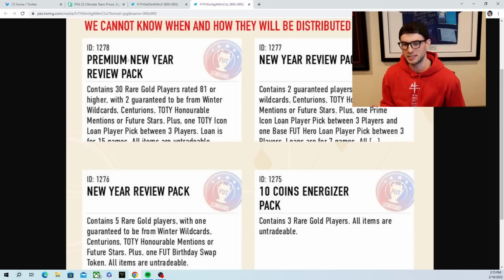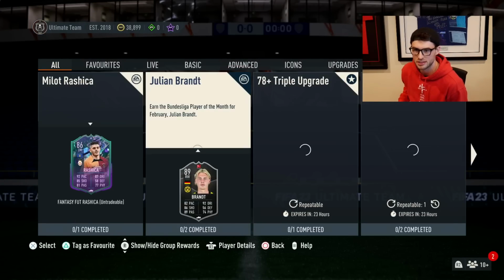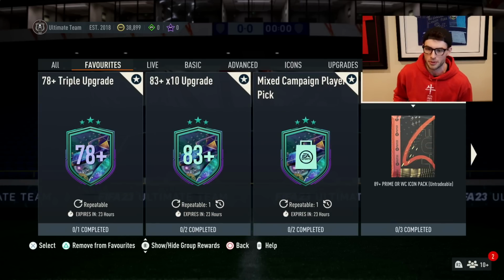I'm still waiting on EA, maybe at some point in the near future, instead of just this copy paste 89 plus, with the icon packs, if EA end up changing it to maybe 90 plus Prime or Team of the Year, that would be awesome, man. And I think a lot of people would be willing to pay the extra tax of it being a Team of the Year just for the chance, obviously, at a Team of the Year.